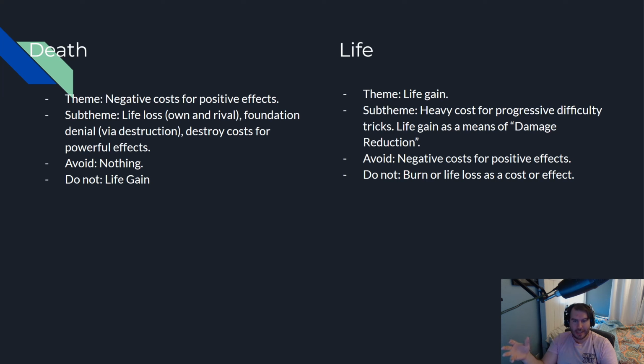That's what death is about, right? Death is a cycle, and life is the opposite of it. The sub-theme is life lost, like I've said, foundation denial via destruction, destroy costs for powerful effects. There's nothing really for it to avoid because its theme is mainly about having powerful effects that have high costs, high detrimental negative effects. Eventually you will run out of life. And I don't think it should ever be gaining life, even if it's got heavy costs.